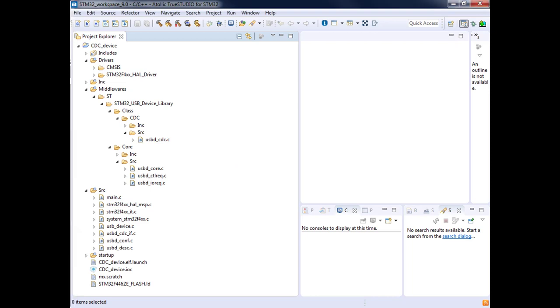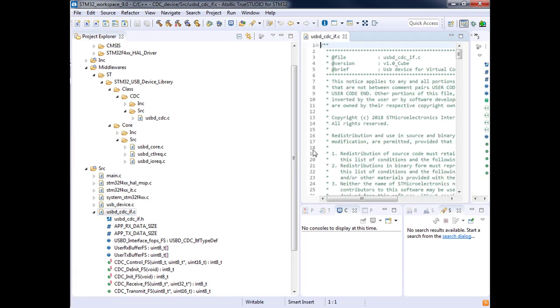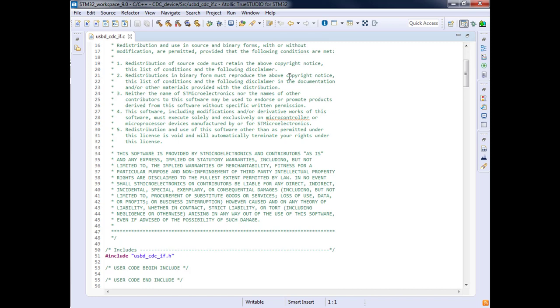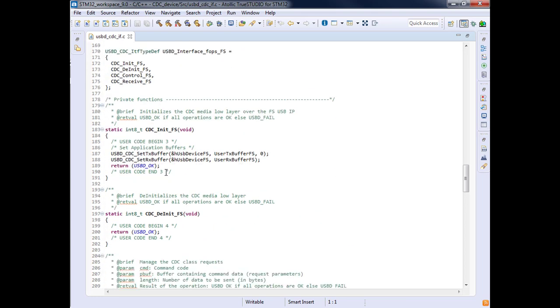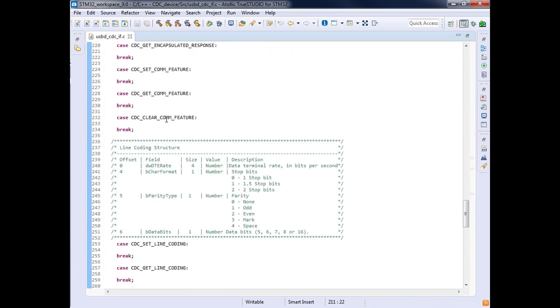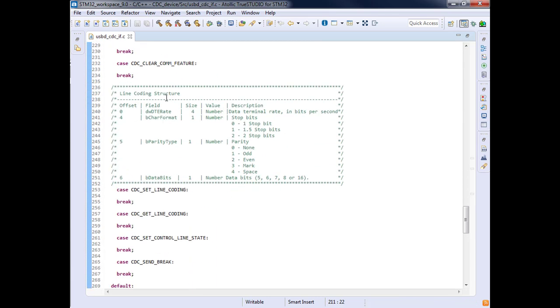And so we're on FS6. Okay, you got it. So here, let's go in the interfaces. Sorry for that, just increase. So here you've got the interfaces that are available in it. You've got the init, the control, the receive. So here we go in the control files, and you've got the line coding. It's exactly what I explained to you. We will receive some get line coding from the host, and we have to send it back to Windows. It's an array of seven bytes, sorry. So we just create a buffer of 7 bytes, take the value we receive, and send it back to Windows. Is it okay for you? So let's do it together.